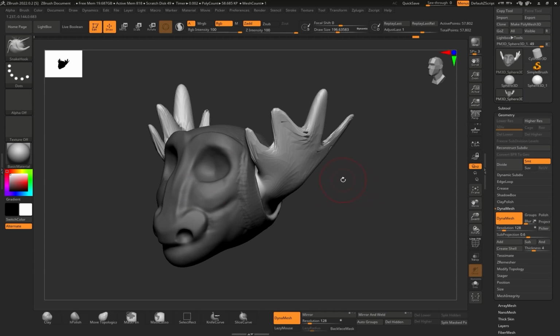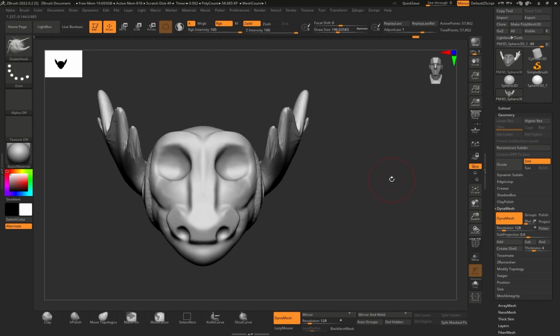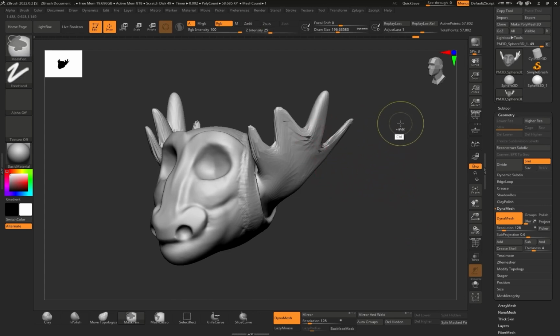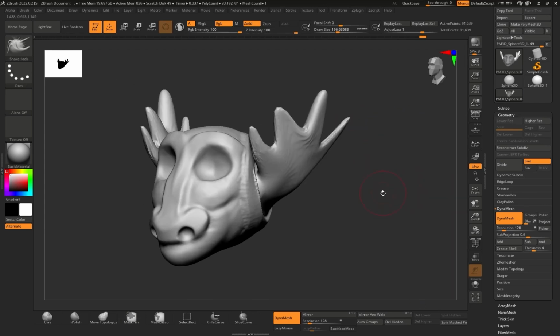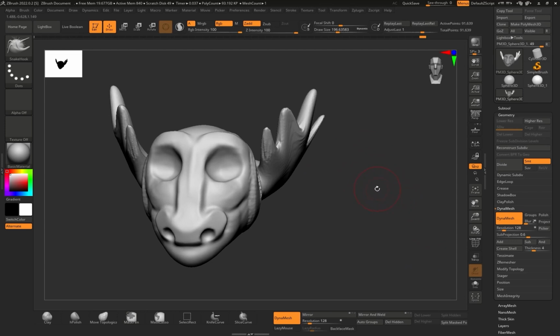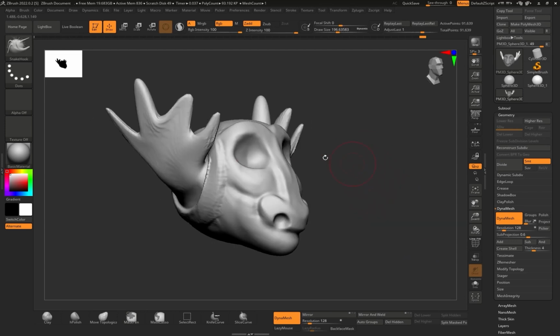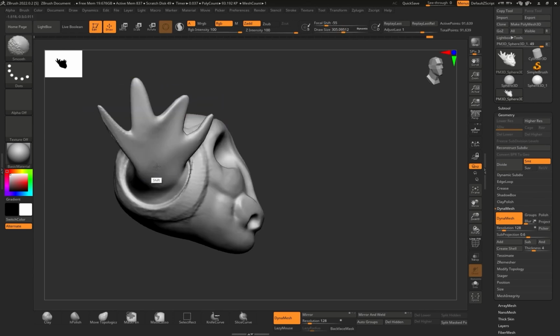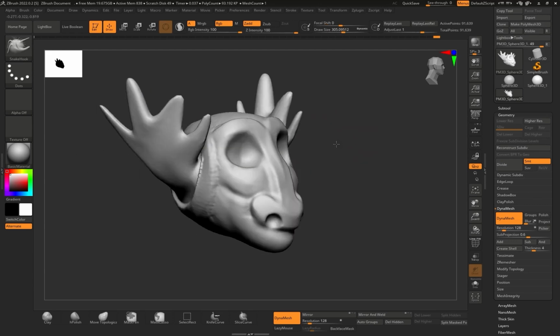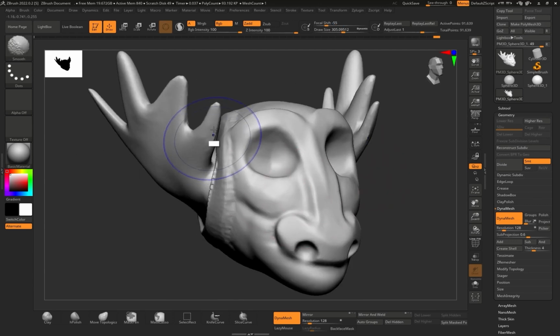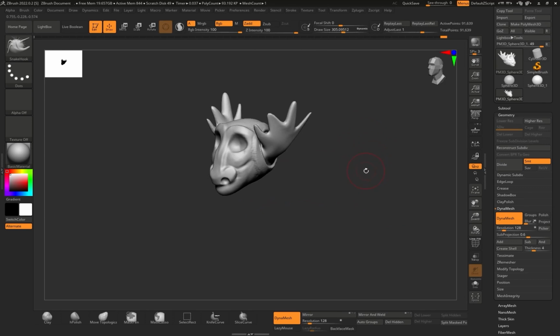Okay, for getting rid of the mask, it's control and dragging on the side. It's the same with Dynamesh. That's because Dynamesh and a masked mesh can't work together, so the developers made them the same hotkey. Again, control and drag is for Dynamesh and getting rid of the mask. Now we can smooth a bit. As you can see, the Dynamesh fixed the bad horn geometry. And now it's alright.